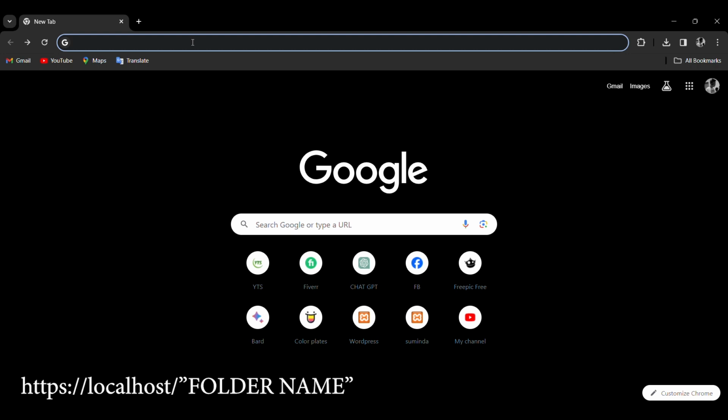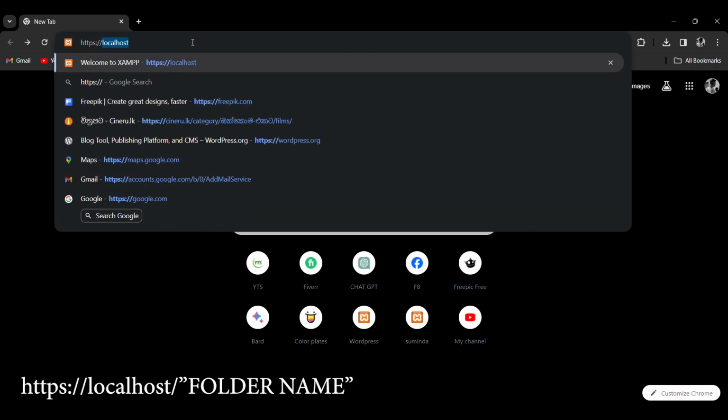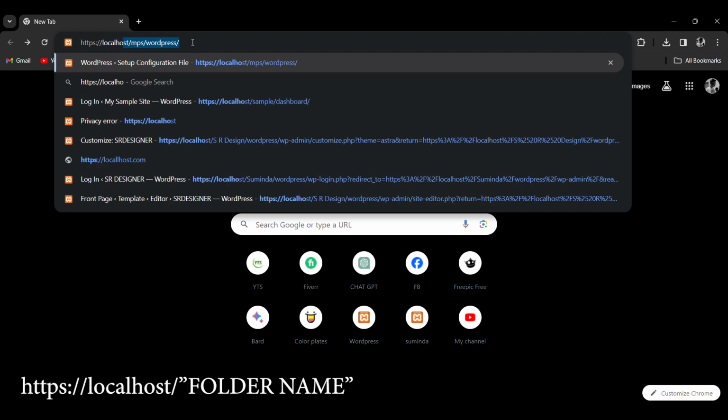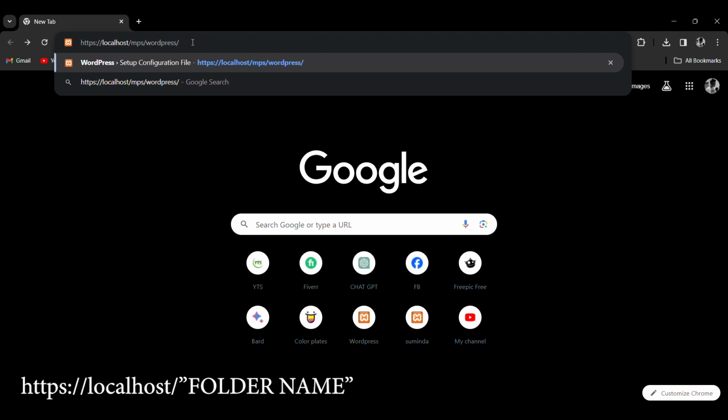There, you have to type https://localhost/ followed by the name of the folder that you have already created in htdocs, and you can see that clearly in the video.